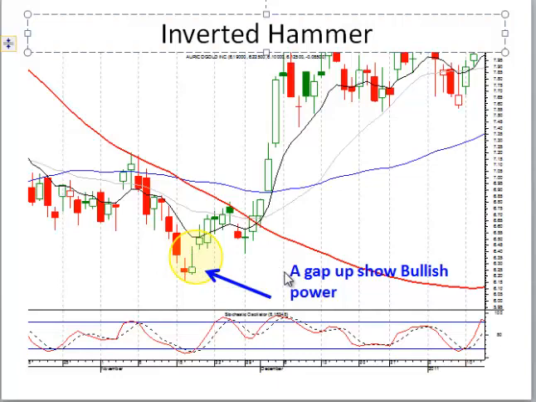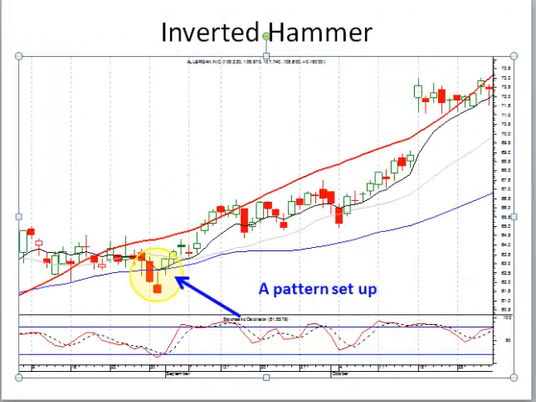Inverted hammer, remember, a gap up shows new power coming into the trend. It might not go straight up, but the fact that you see buying and strength coming in after that buy signal, any little pullback better be decisive versus indecisive. And if this positive trading after an inverted hammer also creates another pattern, such as a little scoop pattern, that gives you that much more credibility that this uptrend is going to be in progress.